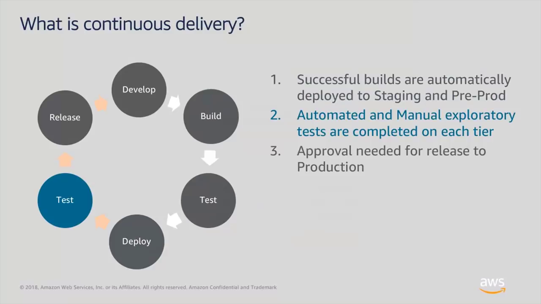We'll then run a series of automated and manual exploratory tests on each of those tiers to ensure that the application is functioning the way that we expect it to function in a deployed state. And then based on the outcome of that, we'll determine whether we can deploy it to production and actually go through a release process. And so this can either be a manual or automated process. Ideally, it would be an automated process. But the idea is CI/CD together is kind of a flywheel of all of these together.